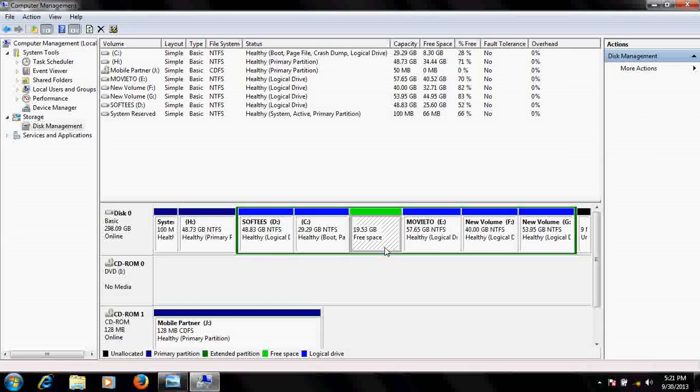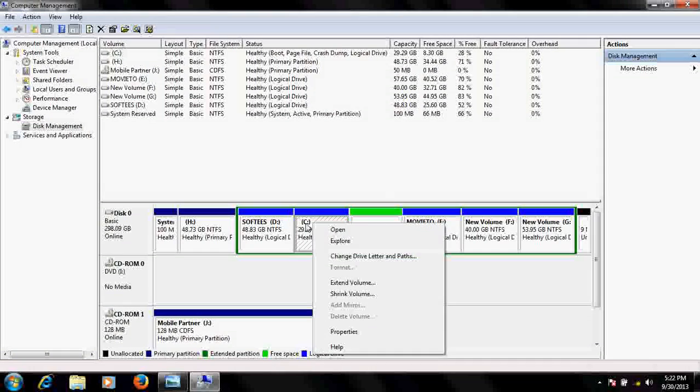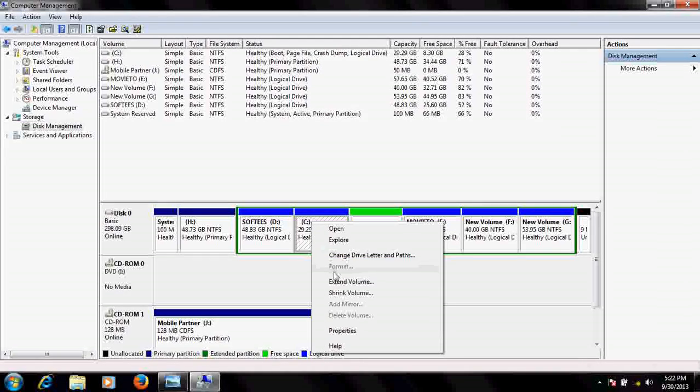If you had watched the previous tutorial, you would be aware of how to decrease the size. But in order to increase the size, suppose I am willing to increase the size of my C drive. It is 30 GB, and I am willing to increase it up to 50. It is already a free space I have got here, an allocated space of 20 GB. I'm going to combine this to the C drive. So I would click on my C drive, right click, extend volume. This is the option which you will get.